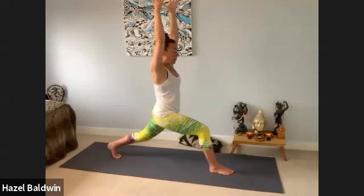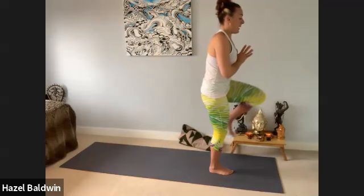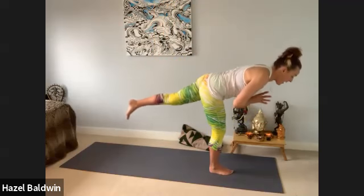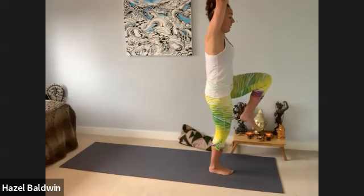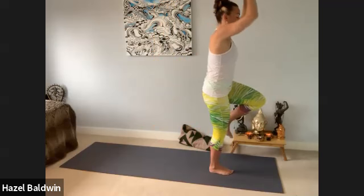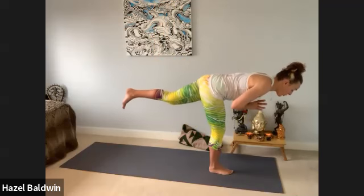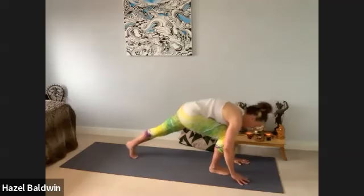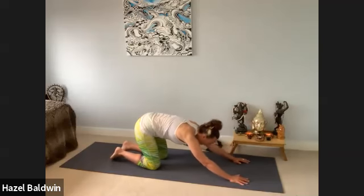Knee, right knee, in towards chest, standing. Tadasana with one leg. Exhale, up it goes. Inhale, into warrior three. Exhale, knee to chest. Inhale, hands on high. One more. Exhale. Inhale, warrior three, toe on the ground or not, your choice. From here, we step back down onto the mat. Inhale into plank, knees down, child's pose.